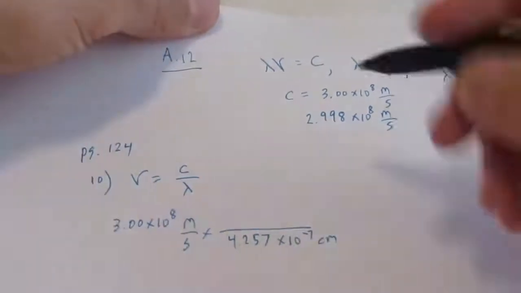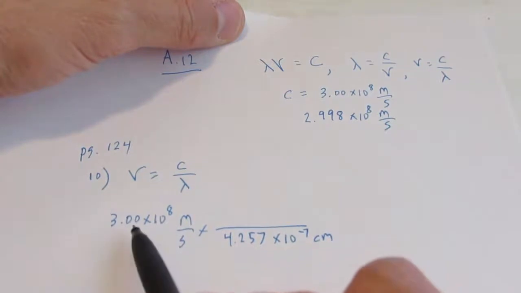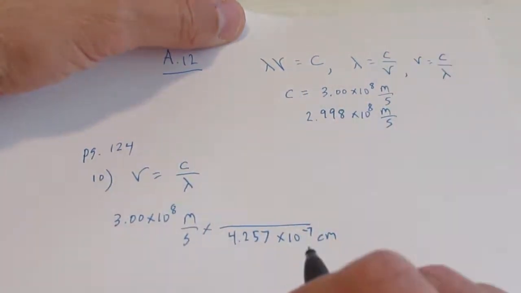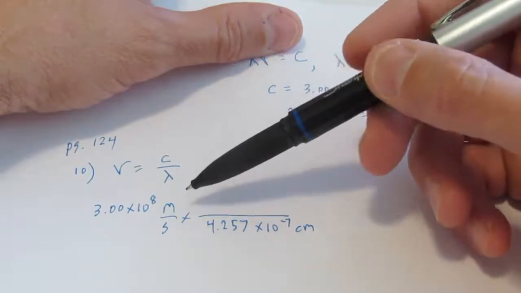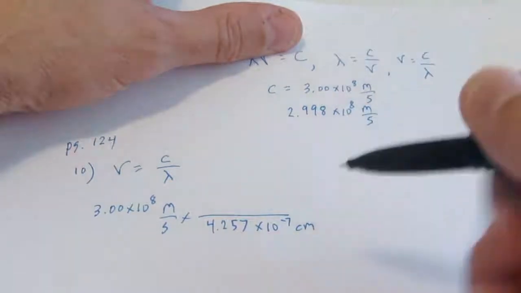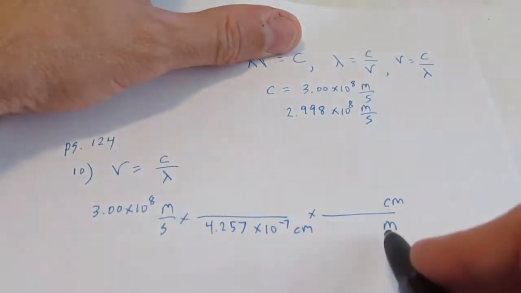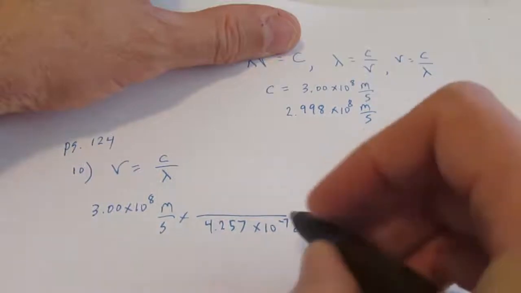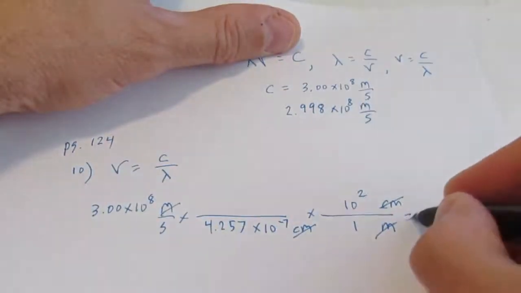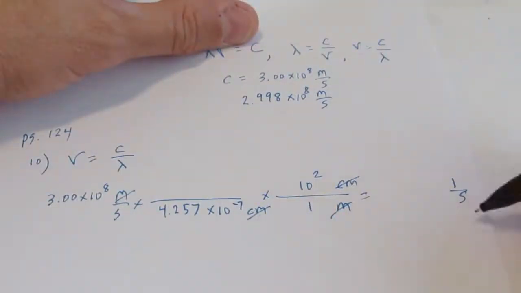Now, this is probably one instance where I should have used four significant figures in my speed of light because I give you the wavelength to four sig figs and my constant's only three when I actually could have used four. But we'll deal with it. Do you notice here — this is what I was trying to emphasize in the first video for this chapter — meters and centimeters don't cancel out right away. So what we need to do is put centimeters on top so they divide out, and meters on the bottom so they can divide out. We should know that one meter has a hundred centimeters in it. So centimeters are gone, meters are gone. I'm unitless on top, so we'll say the unit of one, and I have seconds on the bottom — one over seconds — which is a unit of frequency.